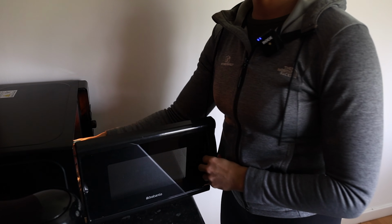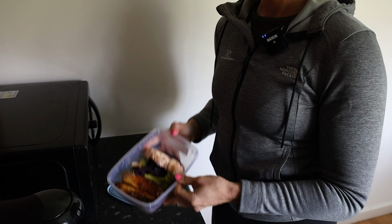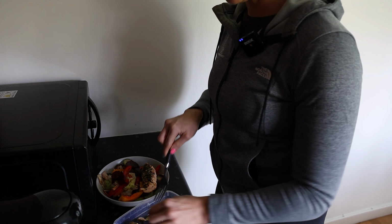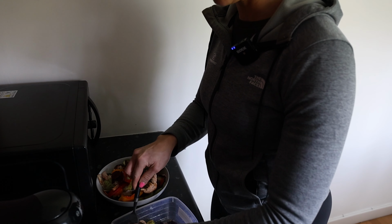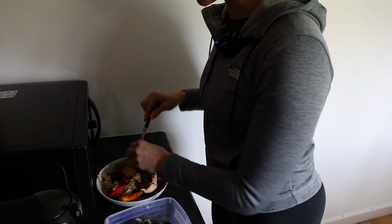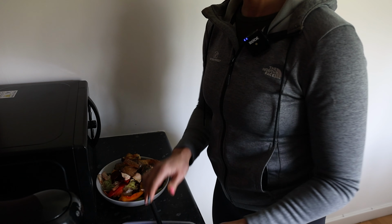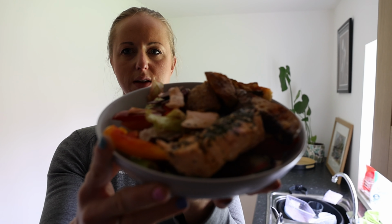So there's my salmon, which is ready now. Just basically add the salmon on top, lovely, and the potatoes on the side. So I get quite a lot of carbs on this diet plan that Phoebe's sent me, to be honest. I never used to count trace carbs, sorry, before, and now I don't. So yeah, it's good. So we are, full meal. So there we are, the salmon meal is there.